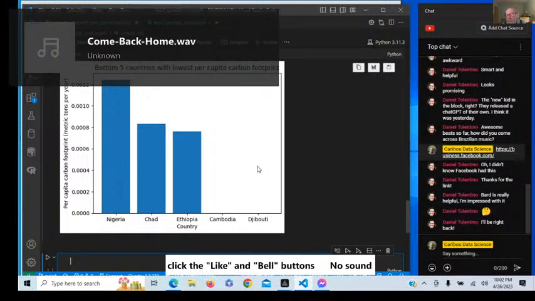Okay, and then if it's above the regions, then we want to maybe have a flag that says above, and if it's below the regional average, then have it labeled as below.